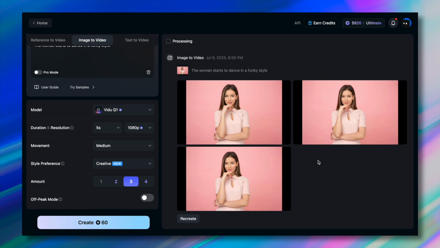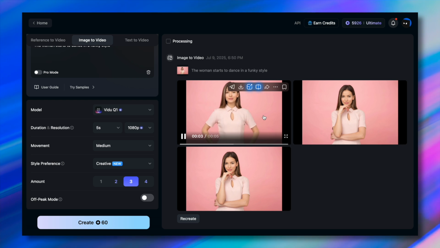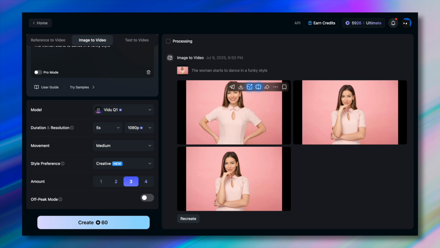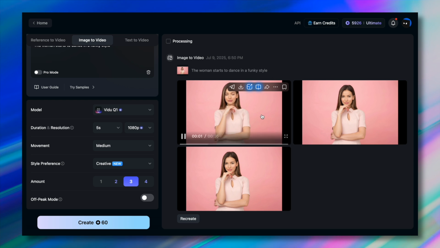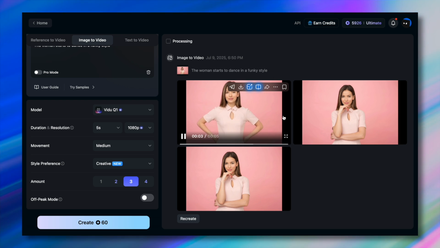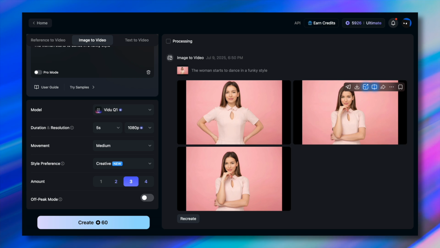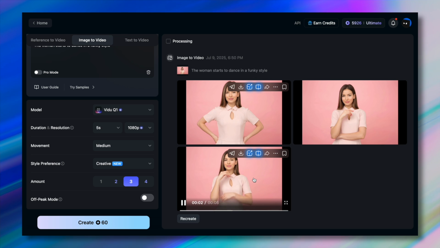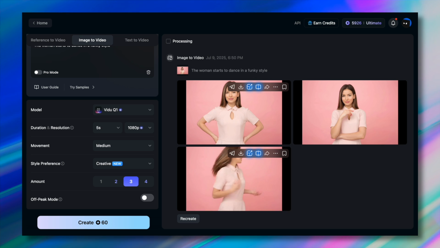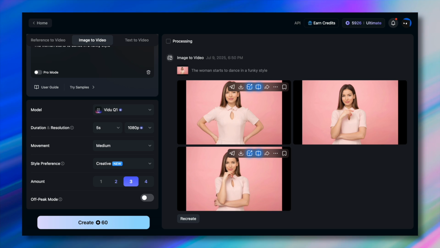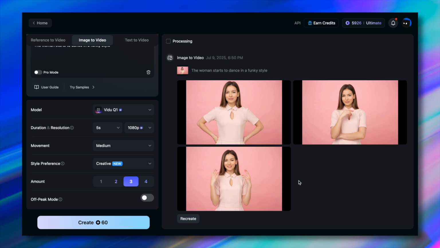So we're now back. That did take some time, and it cost me 60 credits to generate 3 videos. Now the first video here, as you can see, the woman, she's not quite dancing, but she is moving. I have animated that photo. And for this video, we can see she turns around. That's really quite good. And this video, I can't decide if this is better than the previous one. It probably is. But yeah, you can use this Vidu Q1 to do really quite good image to videos, either as the first or last frame.